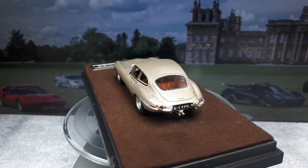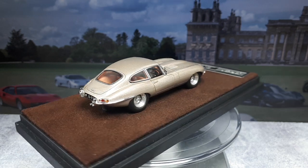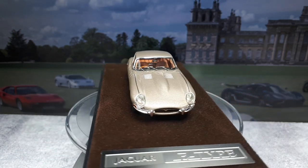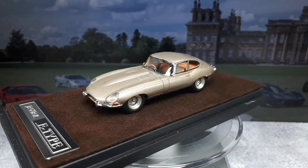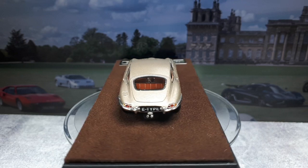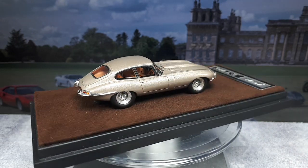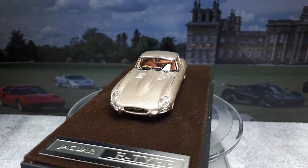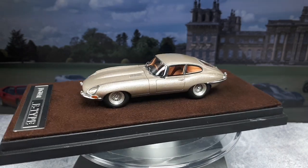The interior details are quite stupendous. The lights are absolutely amazing, how they have these resin lights, multiple colors inside of a chrome surround. The wire wheels, the spokes are actually three-dimensional. So very nice model for sure. If you can find one, I highly recommend it, if you can get it at a decent price, of course.